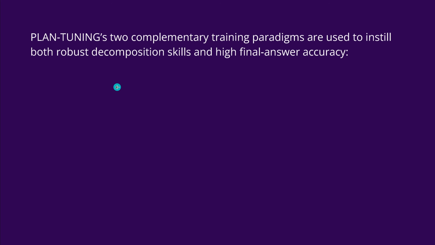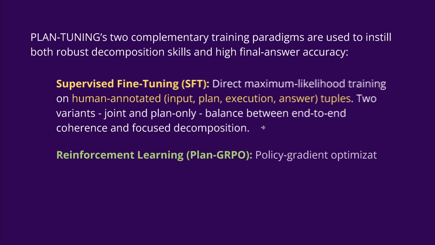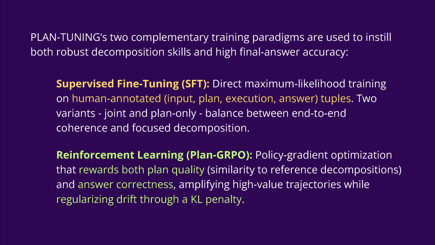So here we go. Plan tuning now, this new approach by Google has two complementary training paradigms. Now, you know both, no? Supervised fine-tuning, clear, beautiful. But now we have a tuple that includes the input, the plan, the execution, and the answer. And here we have now, from supervised fine-tuning, also two variants, method 1 and method 2. I will explain both in a minute. And then we have the classical reinforcement learning. We go here with an explicit reward model. Good move, Google. Beautiful. And we do an optimization, a little bit of an advanced variation of GRPO.